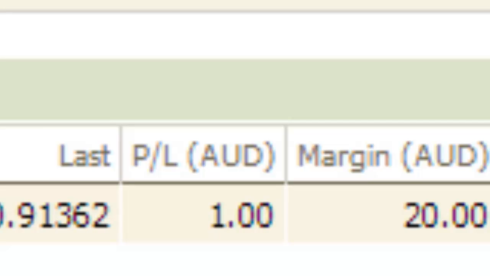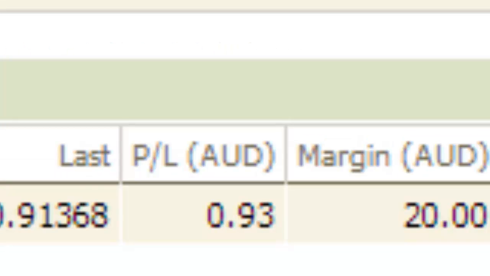You can see it start to roll over now, and on the charts it's a bit clearer. This is when I pulled the plug on this trade very soon and got out with that profit. There we go, 93 cents. Now that doesn't seem very much, but against the amount risked, it's actually very good.